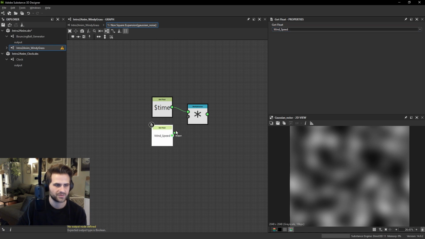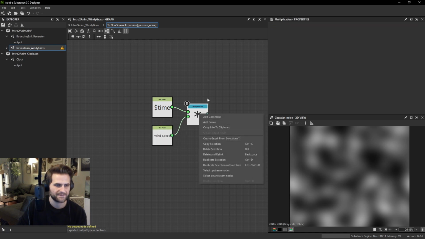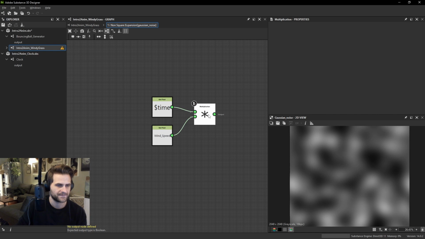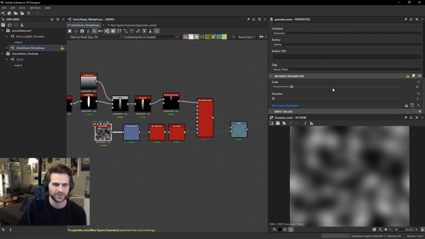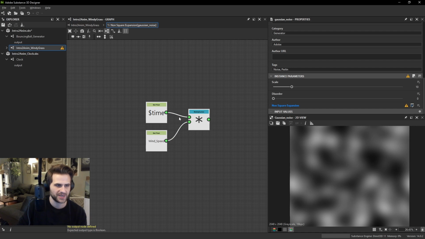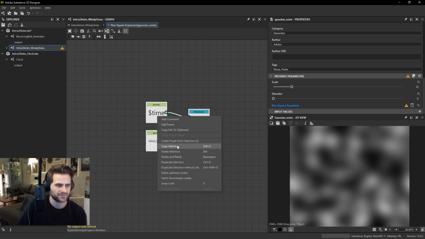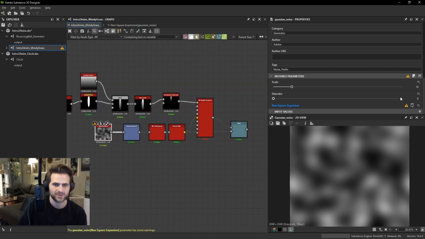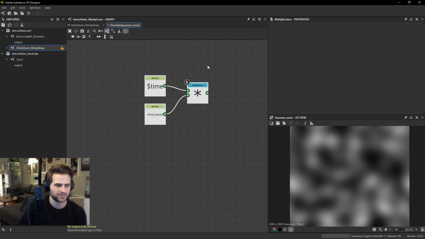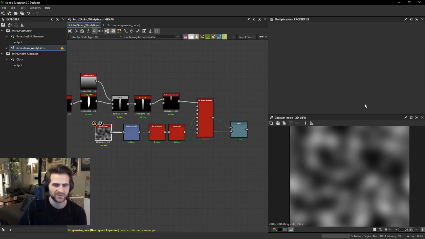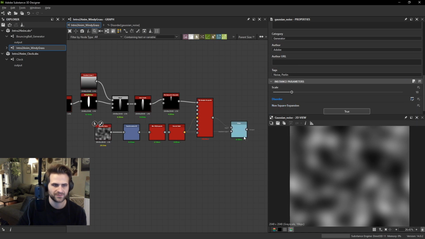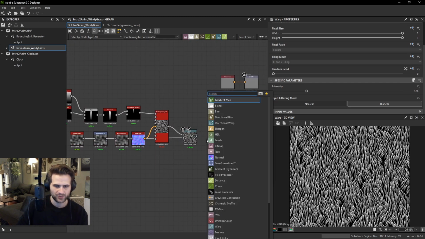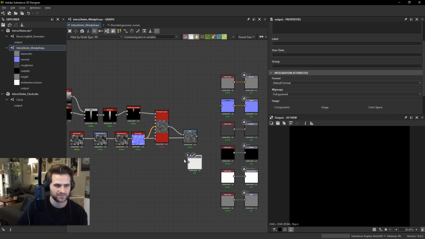Like this. Or we grabbed the wrong node there. I grabbed non-square expansion by accident. So let's actually put this in disorder and make that the output. And then I'll just reset non-square expansion. I just grabbed the wrong one. And we'll plug this into the output.